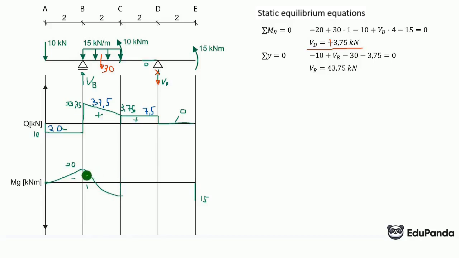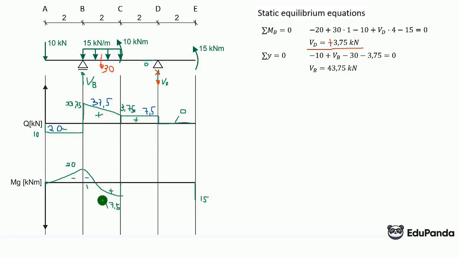Okay, let's say it looks like this. So what value are we at? 17.5. Well, it's not too pretty. Next by value. And somewhere here we also have a moment. Here is a moment of 10 kNm, so we have to be careful. Here, there will be a jump by the value of this moment.